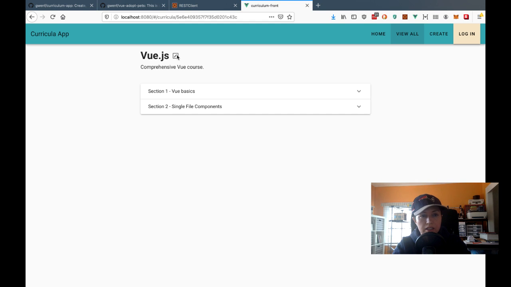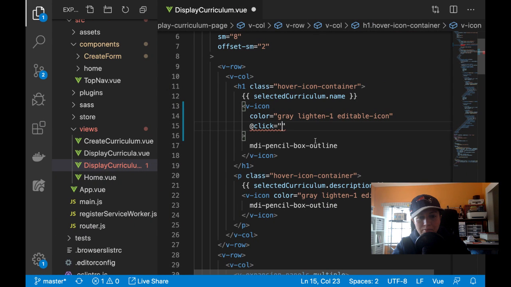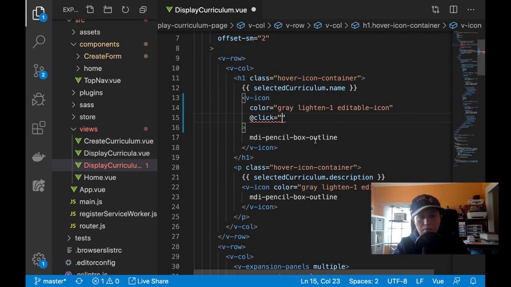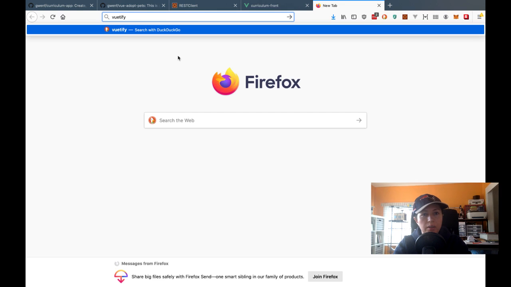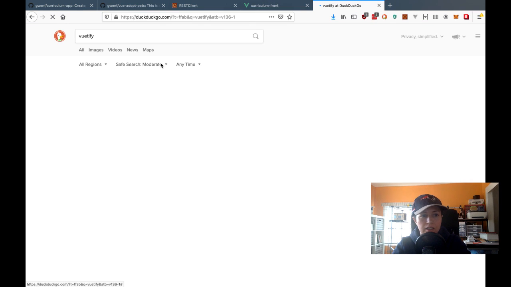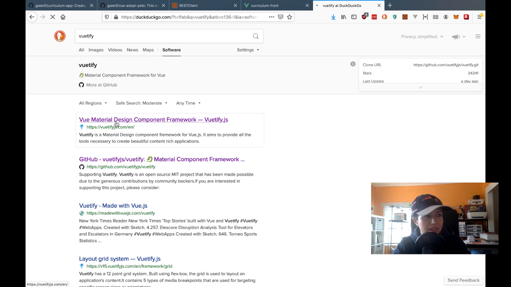If you click this, then I have a few options. I can do some kind of pop-up to edit this, or I can do content editable, or I can change this into an input field to edit. So that's three options. I think Trello does content editable, and that works pretty well. I might try that. Let me see if Vuetify, the design framework I'm using for this, has some kind of content editable design.